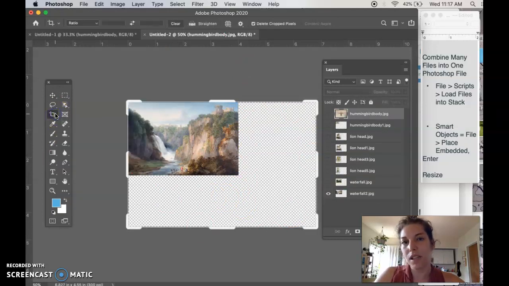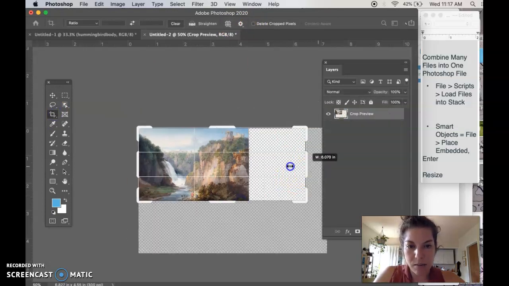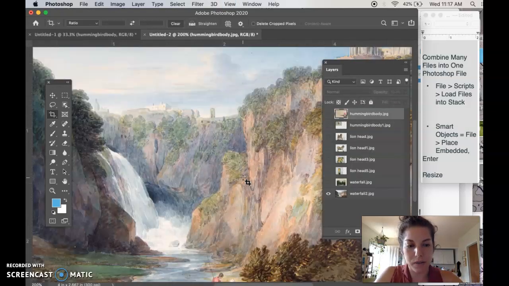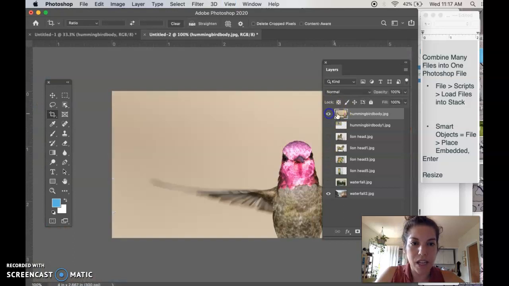Let's use the crop tool again. I'm going to uncheck Delete Cropped Pixels, and now I'm going to make my image size the size of this background.